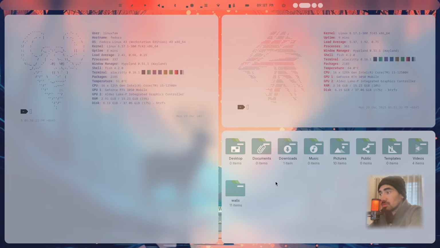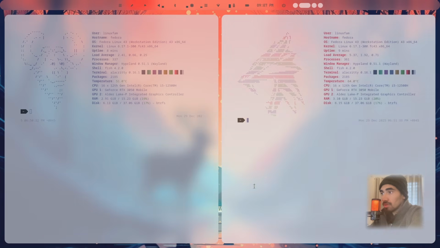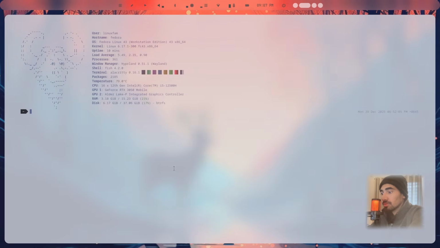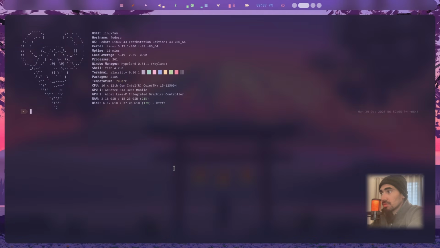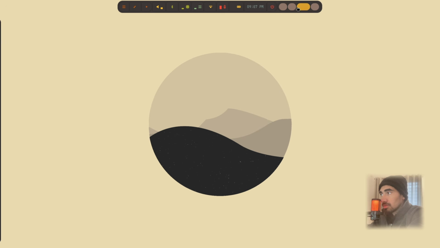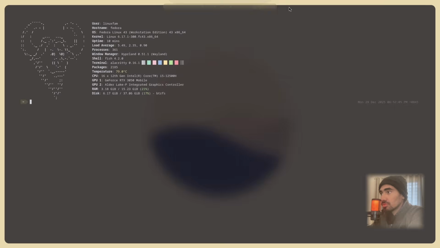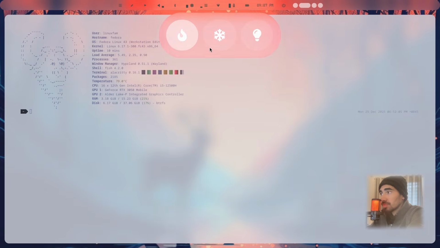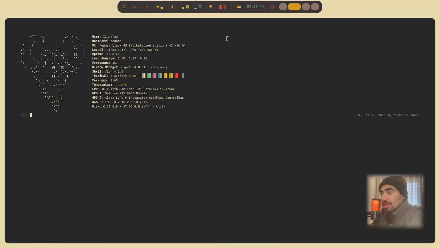And if I want to close a window, I can press F1 on my keyboard like that, and it's going to close the windows. Now if I press F4, it's going to bring up the theme switcher. So I can select a theme and switch between the themes. And by the way, for the first theme, the waybar is a bit different than the other two. So these two have a different waybar like that, and the first one looks a bit different.